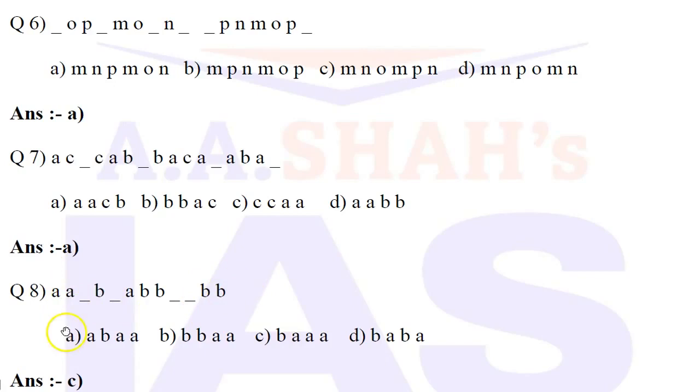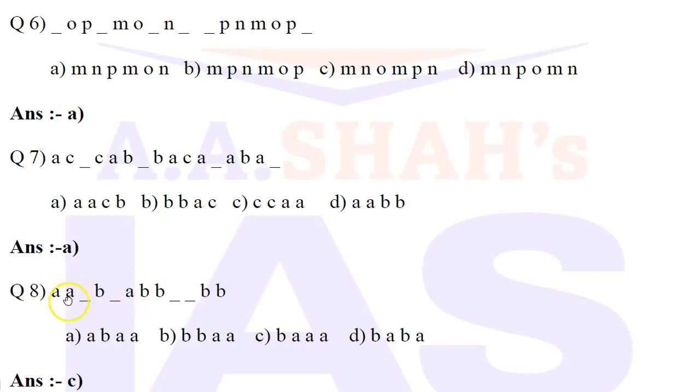So AA the first part, dash B the second part, dash A the third part, BB the fourth part, dash dash the fifth part, and BB the sixth part. So you already have a complete pair here, BB. This means that dash B means this is again going to be B here. Okay, now you have a dash A and you have a complete pair of AA here. So you can straight away put this as AA here.